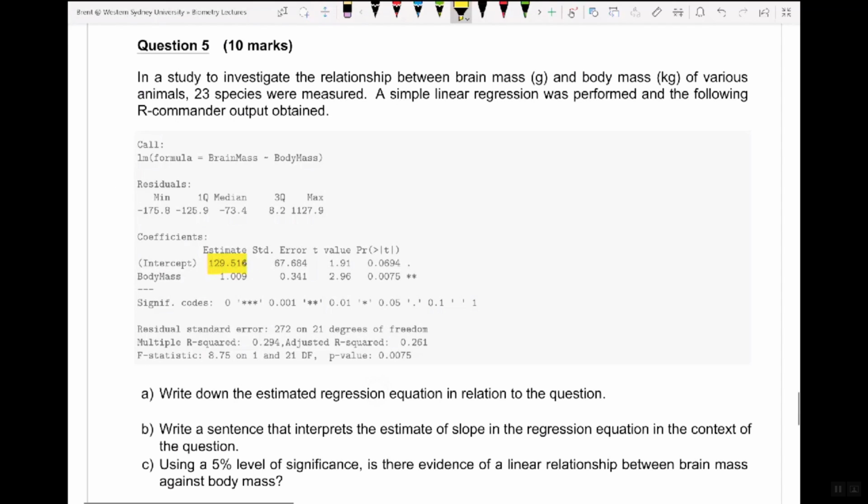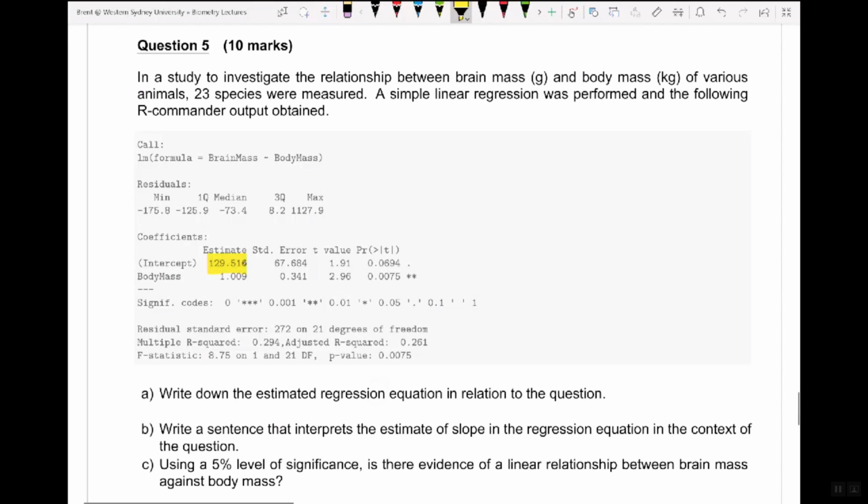Okay. So that r-squared value, that multiple r-squared value, gives you a way to quantify how good a job your linear model is doing. Because more often than not, you can find linear relationships between things. Again, that doesn't imply cause and effect, that one is causing the other to happen. But that's separate from how good a job the line is doing at predicting values of your response variable. So it's saying that it does seem like there's something going on. Your body mass does help you predict in some sense how big your brain will be. But it's not a great prediction.